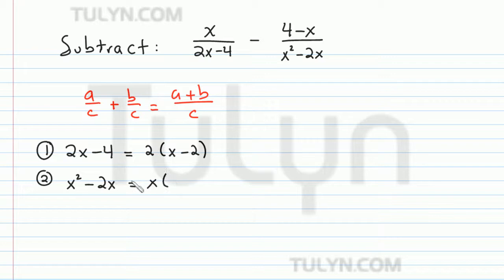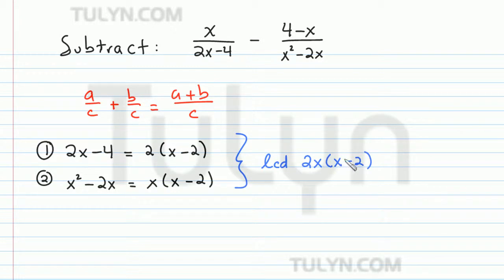So if you factor out an x, what's left? x minus 2. And if you don't believe me, you can distribute the x and the 2 back into that difference to make sure that it equals what it should. So now that we have that, we can build the LCD from these factors. So the LCD is each of the factors non-repeated. So in this case, the LCD of 2 times (x minus 2) and x times (x minus 2) is going to be 2x(x minus 2). Because remember, for the LCD, we want each of the different factors without necessarily repeating any.